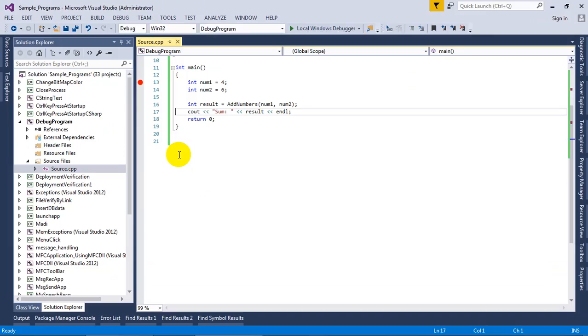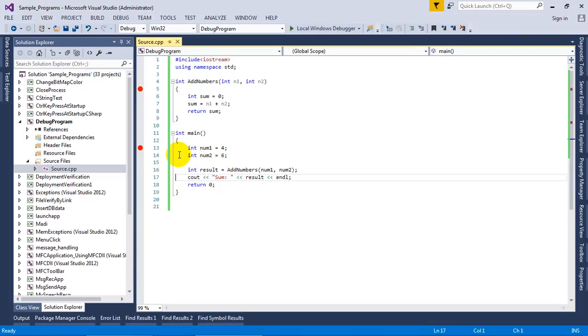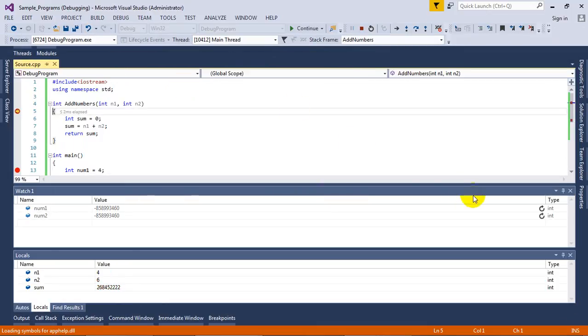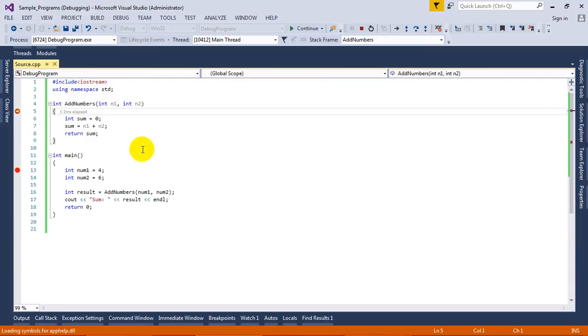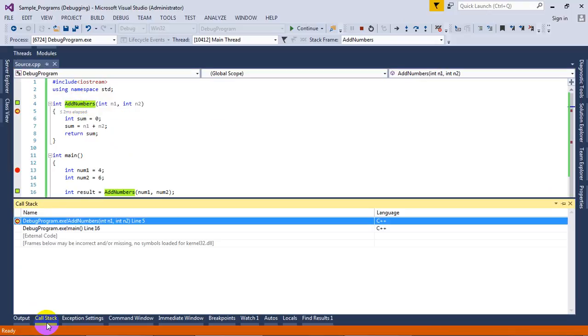The next important thing you must know about is the call stack. The call stack is basically used to look at from which function you have called this function. For example, if we come to this point of execution and you want to look at which function we came from into this function, you can simply go to the Call Stack window and see from which point we came to this function.